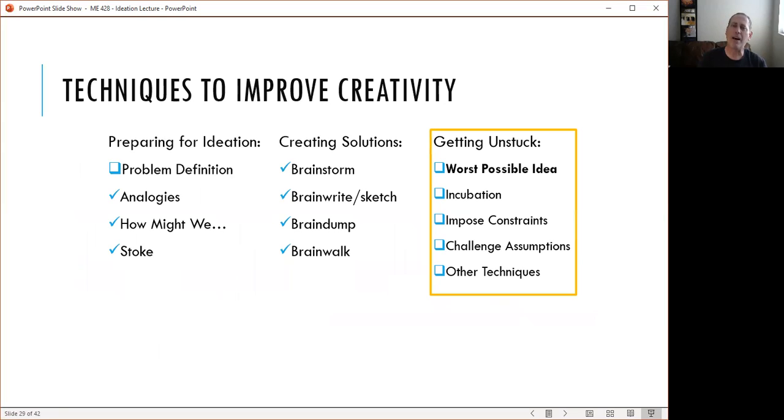Okay, so what happens when you're trying out a brainstorming session and let's say you're 15 minutes in and there are no more ideas coming? Well, number one, I say throw another how might we at it. I didn't even list that as one of these get unstucks, but that's absolutely something you can do. Change the problem scope a little bit by proposing another how might we. But here are a couple of other things you can do as well.